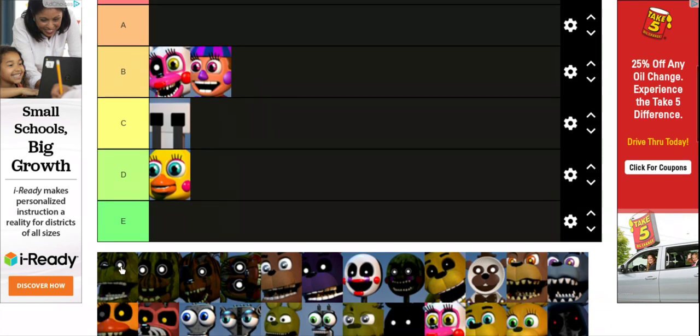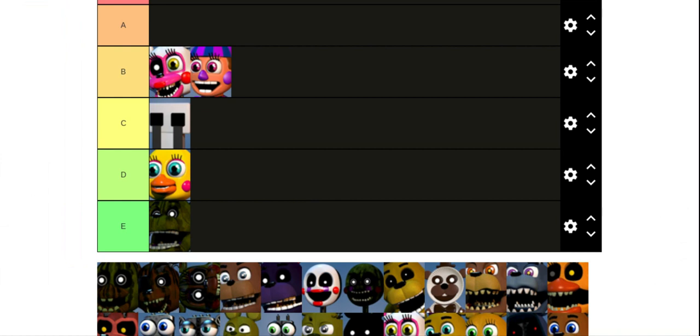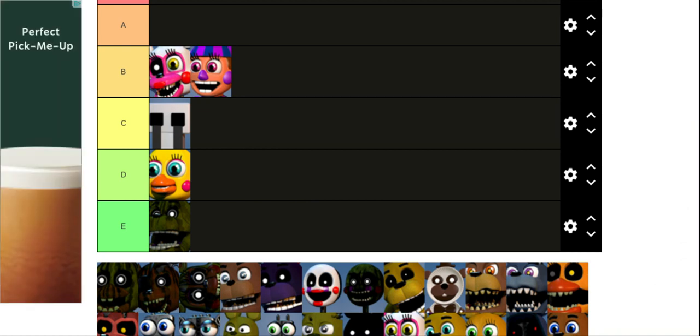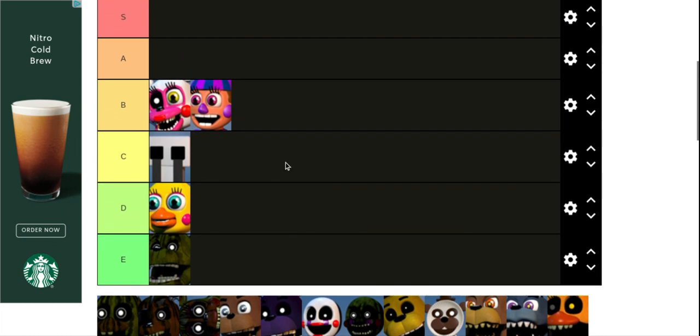Alright, Phantom Freddy is next, and before I get into Phantom Freddy's moves, I'm just gonna put him at an E tier. Phantom Freddy is a terrible character in this game. He has Gloom Song, Sludge, and Rainy Day. All of those attacks don't even do damage. They're not attack buffers, they're the opposite of buffers. So absolutely terrible character. I hate Phantom Freddy in this game. E tier.